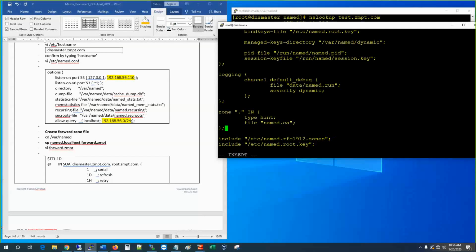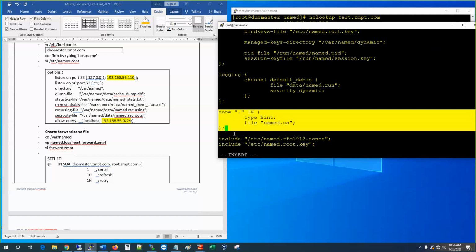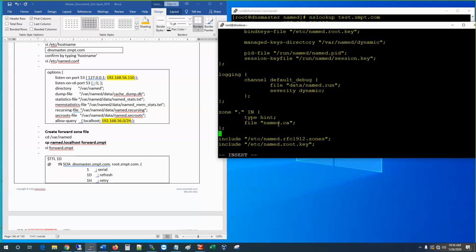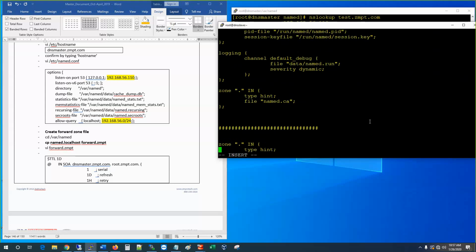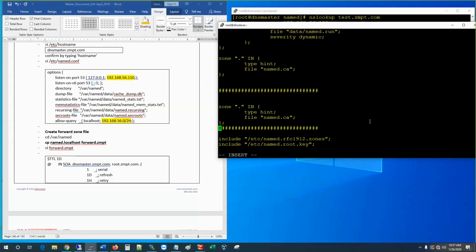Okay, I'm going to copy this block of code again. Okay, so here you could pretty much do the same thing.